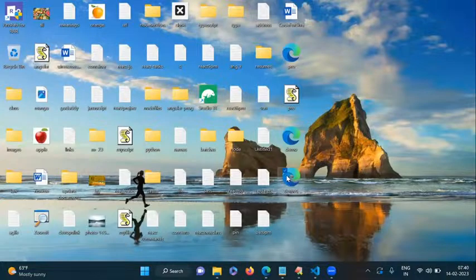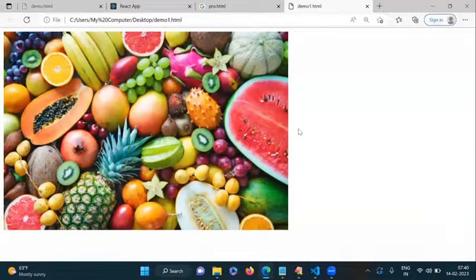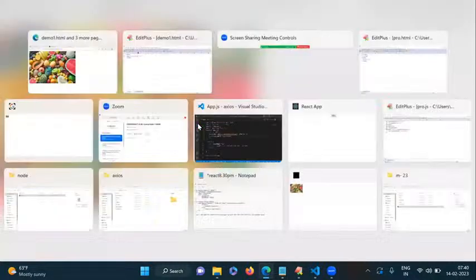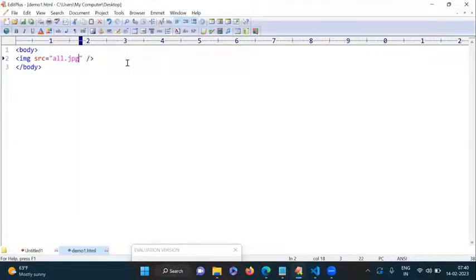When I double click, what is happening? First, in RAM, a DOM is created for this page. Some memory is allocated, and that memory we call the DOM. For this page, the image element is available in the DOM. Right now I have taken only an image, so that element is available. Fine, we display that output.